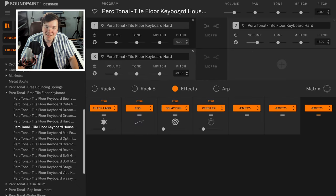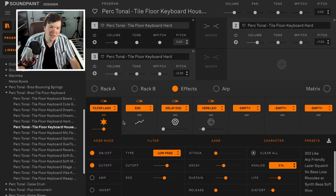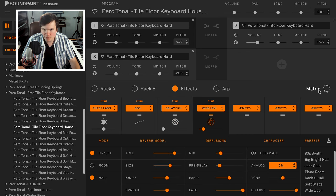This one's kind of fun. This one is called House Minor, and it's just a minor chord kind of in the house music style. Nothing too fancy, just a little bit of tuning, a ladder filter, EQ, digital delay, Lexi reverb. Here's what the matrix looks like. Let's play some house chords.